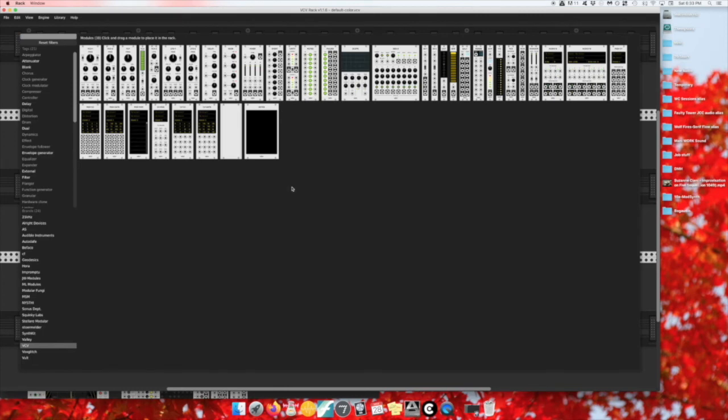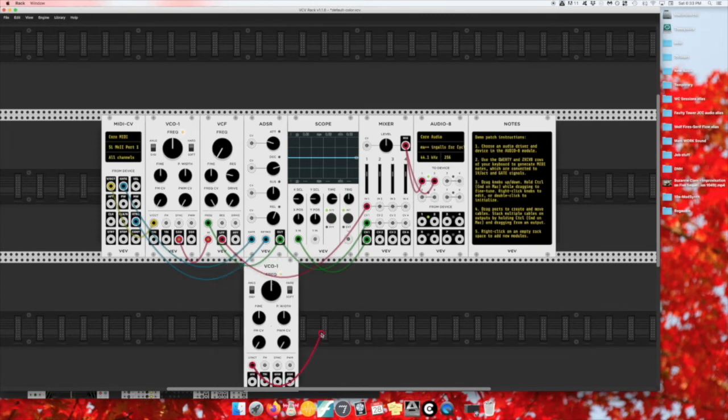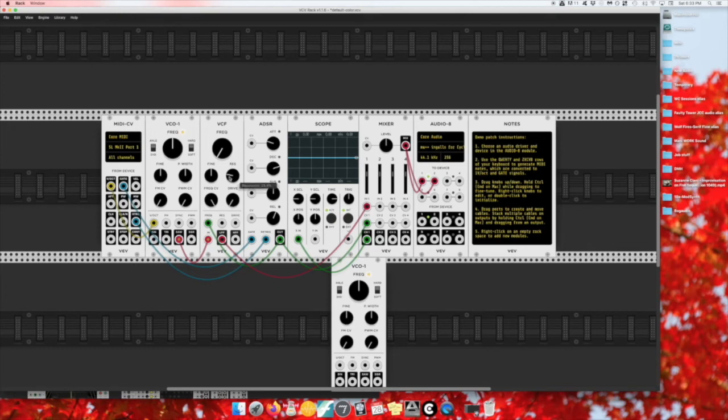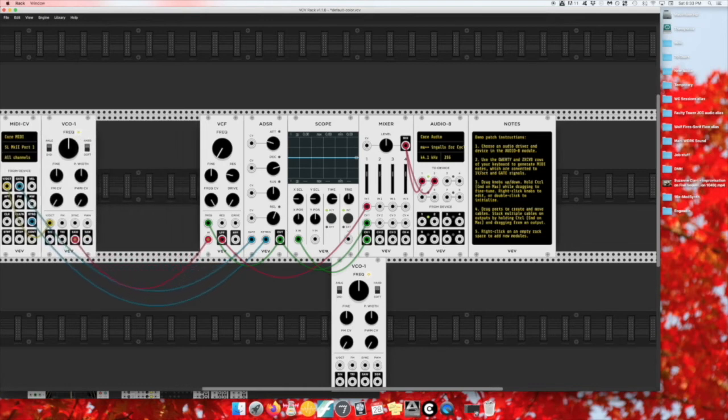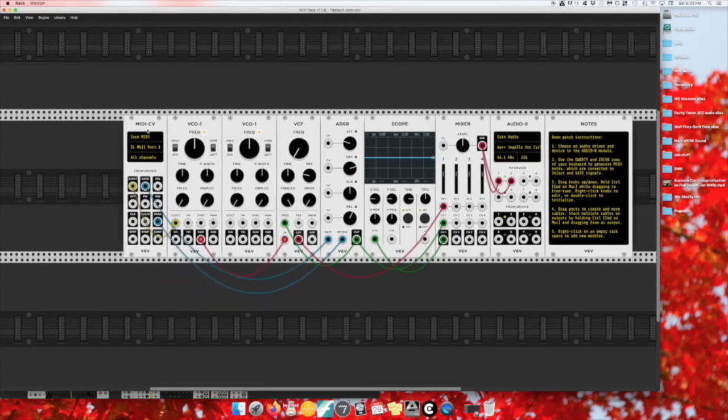And I'm going to grab another oscillator. And I'll put that right there, and I can go ahead and connect it to something if I wanted to. So you can see that just by clicking a module and dragging, we can move it around. And if we wanted to move several modules, we can command click, hold the command or control if you're on a PC, and click and drag, and that'll move several modules around. We can move them around like that to make room for things and insert things where we want them.